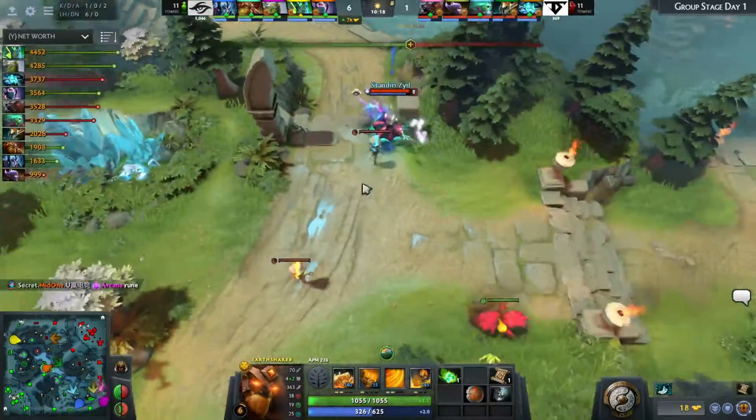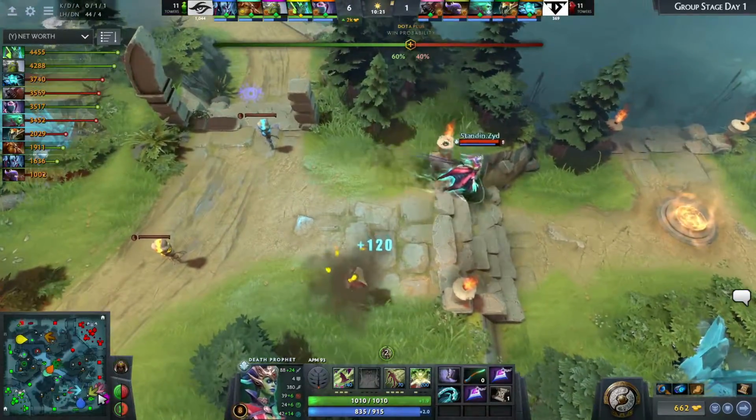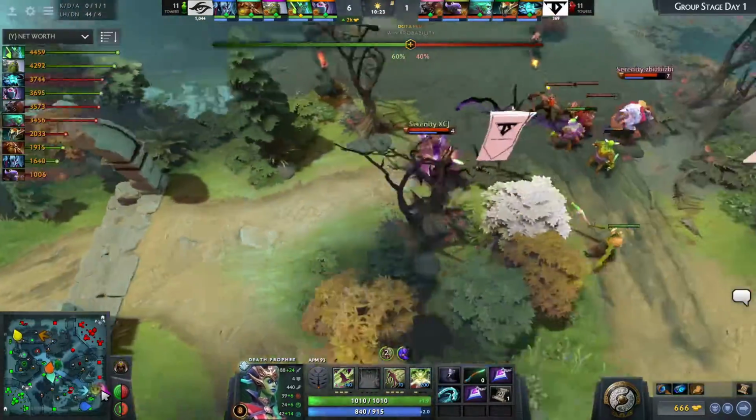Sometimes see Tranquil Soul Ring. I think he's realizing that he wants it, not only for himself, it's for his team. He's got Venge and heroes that keep spamming abilities.